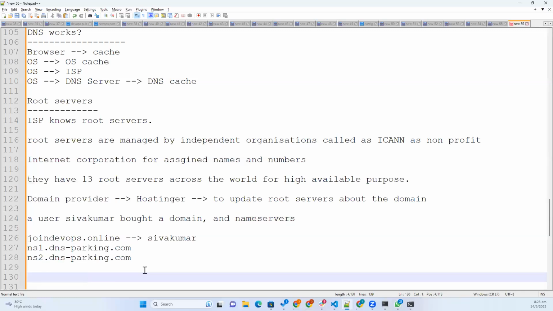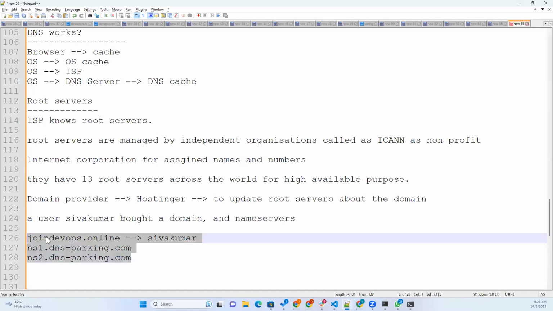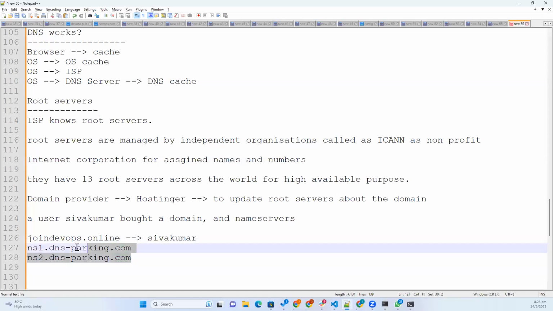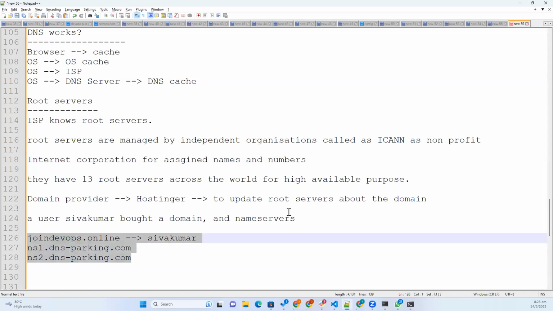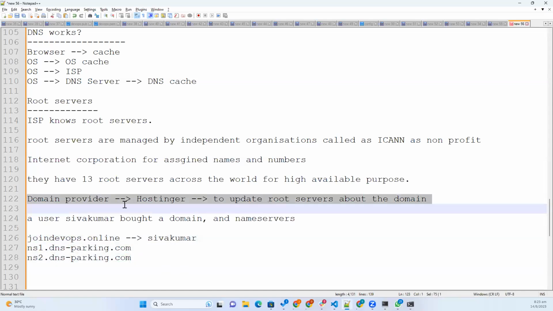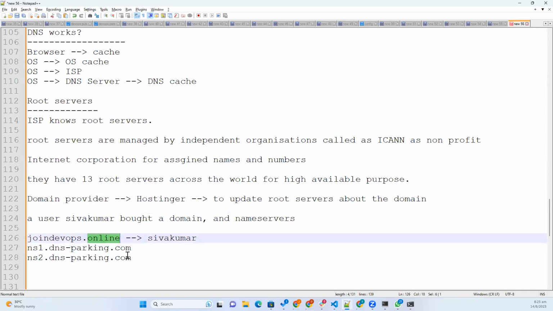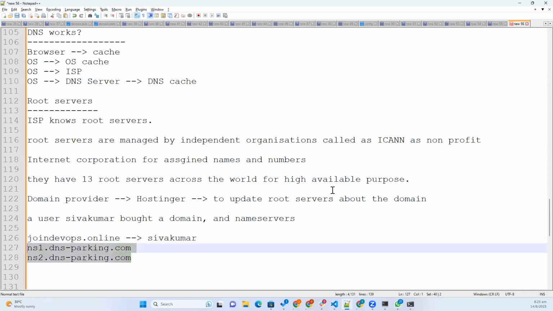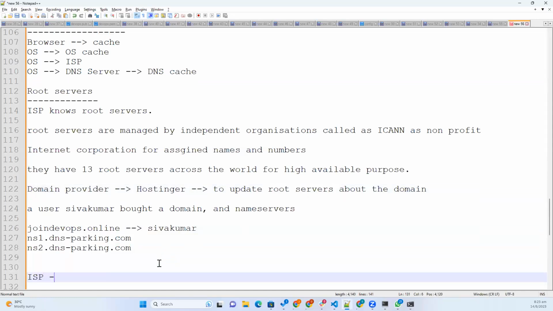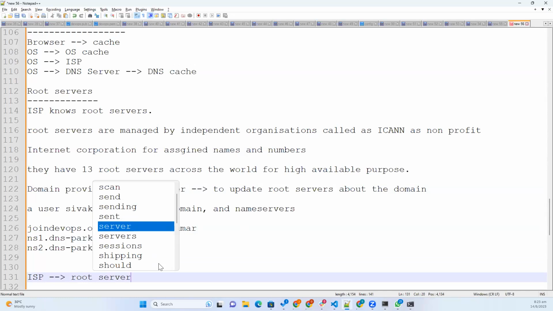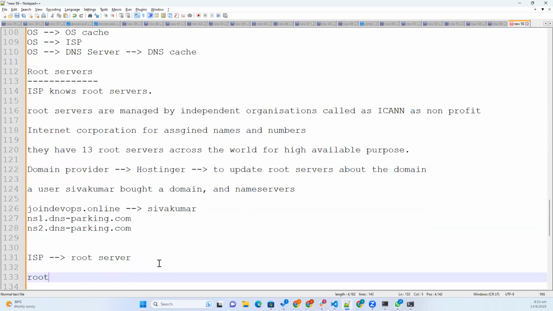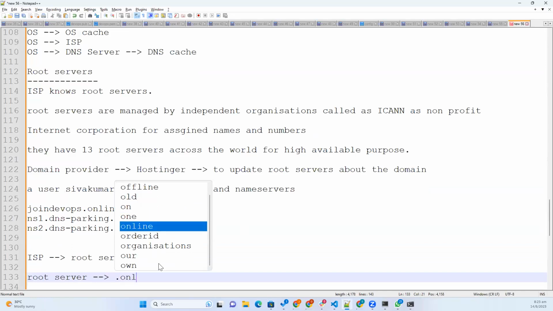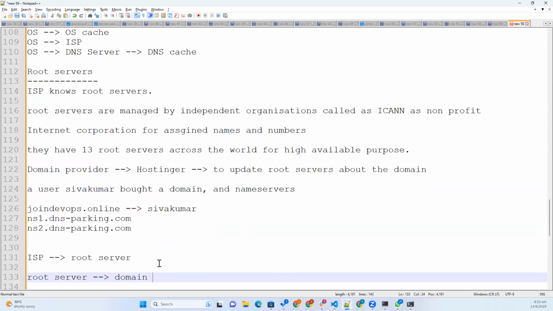Okay, so now you understand your provider already updated your domain and its name servers to the root servers. Domain provider is updating your domain as well as your name servers to the root servers. Now the ISP is contacting the root server, and the root server will give your domain's name servers.